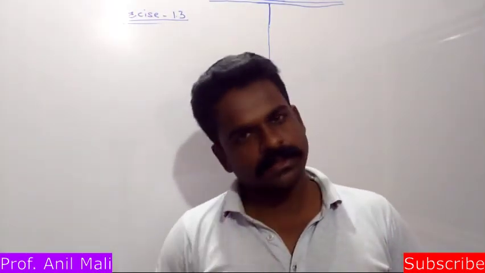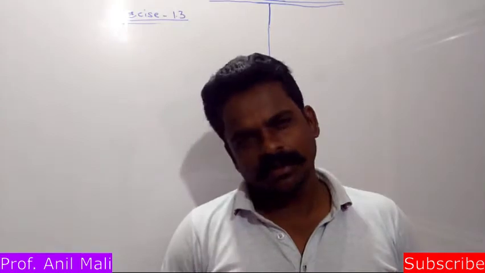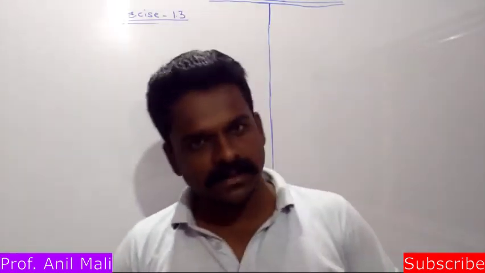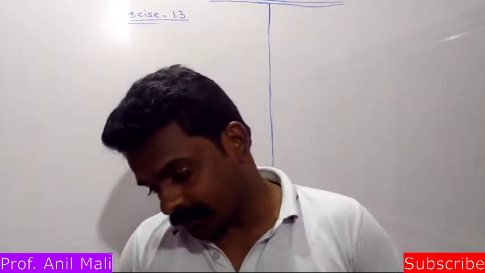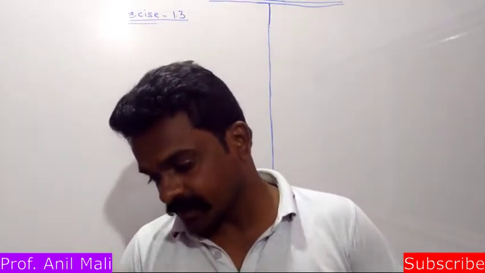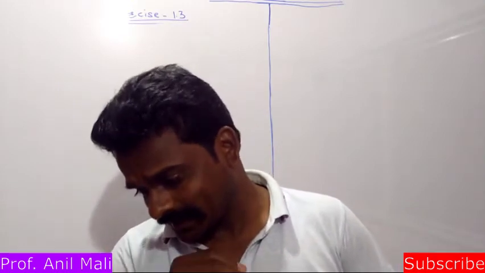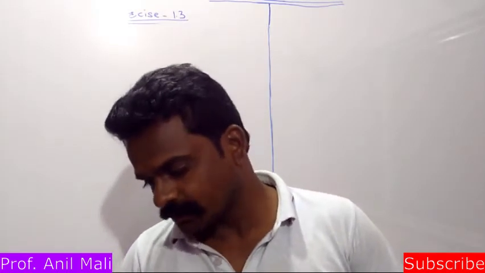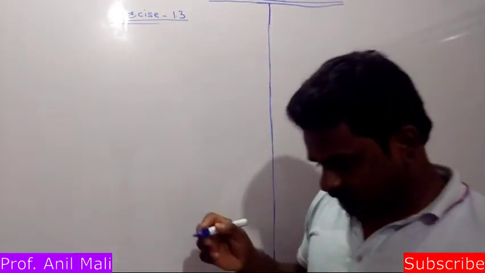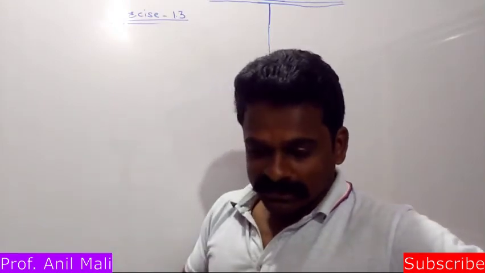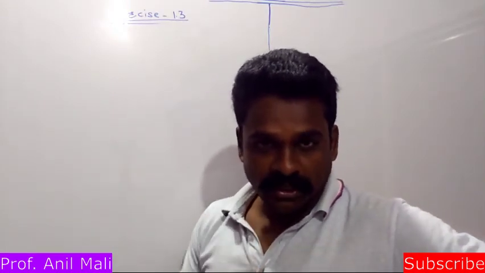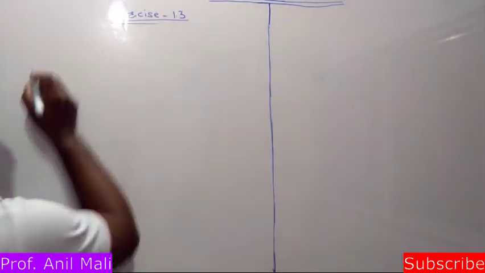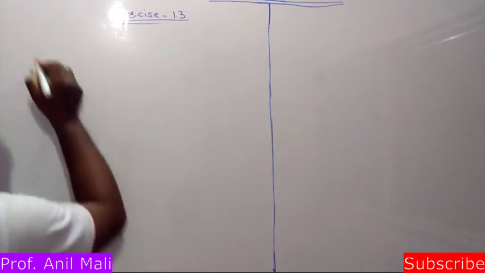Today we are going to discuss question number 8 and question number 9 from exercise number 1.3. So what is question number 8 telling us? Find three different irrational numbers between the rational numbers 5 by 7 and 9 by 11. So we need to find three irrational numbers between the two rational numbers which are given here. Okay, fine. Let's check out question number 8.